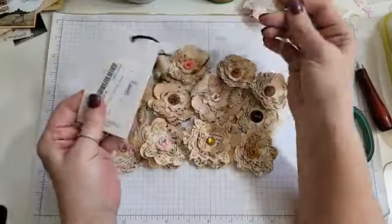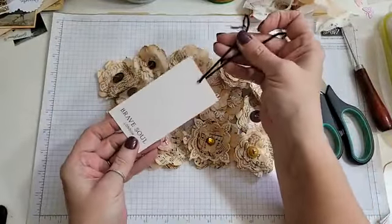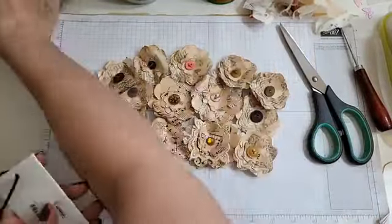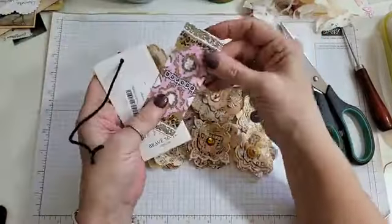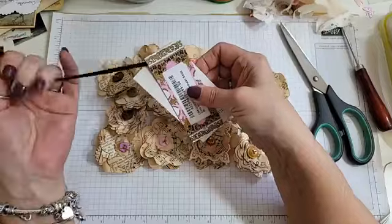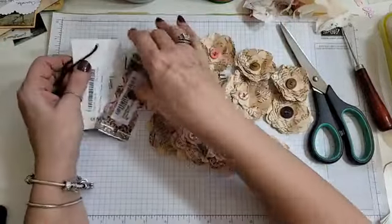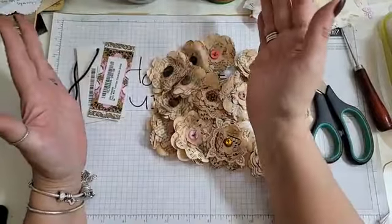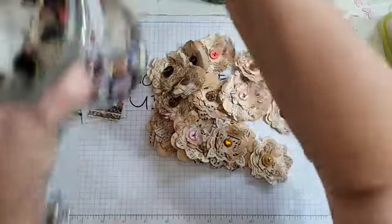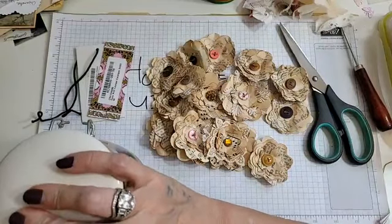The thing I'm going to show you how to do is to never throw anything away. This is a tag that came from Boohoo. Another one. And we're going to repurpose these. I actually have a folder. Let me see if I can find it, and I'll show you what I'm on about. Bear with me a minute.